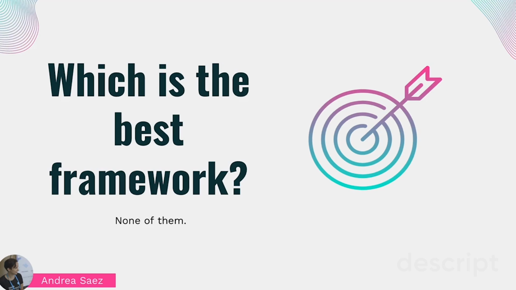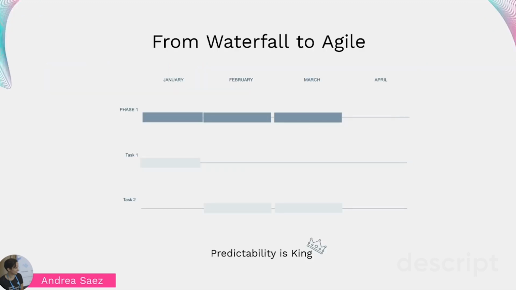I'm going to start with a fairly bold statement here, which is, if you're looking to understand which framework will help you decide what to work on next, the answer is none of them will do what you think they're going to do for you. Let's start with understanding where frameworks actually came from first.